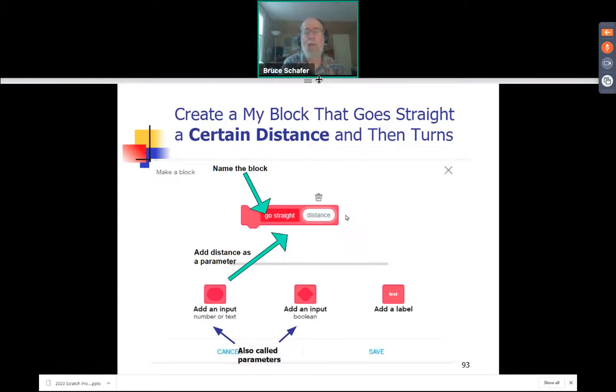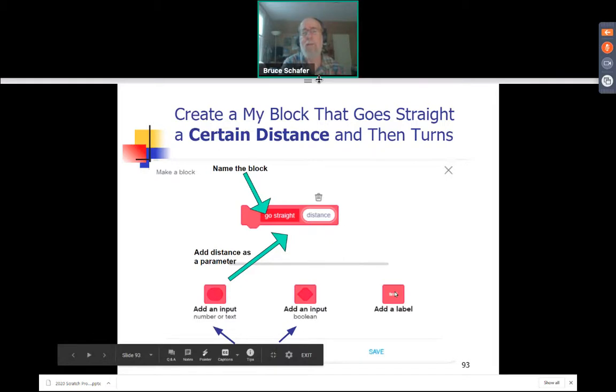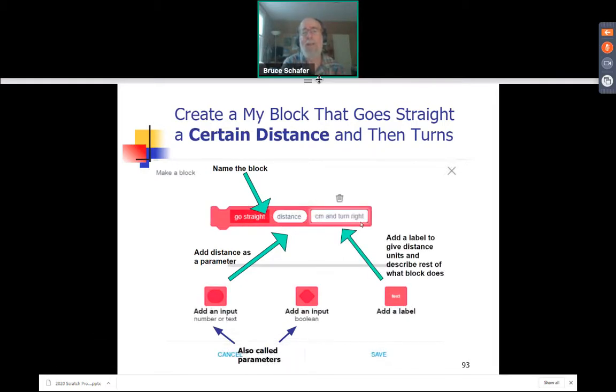Well, we could say we're done, but we really haven't explained this block very well. So we're going to add more text to it, and that's called add a label. It gives us another box to the right of the parameter, and we type in CM for centimeters and the words and turn right. So now this is a self-describing, self-documenting, not completely, but close, my block that's read from left to right: go straight a certain distance in centimeters and then turn right.